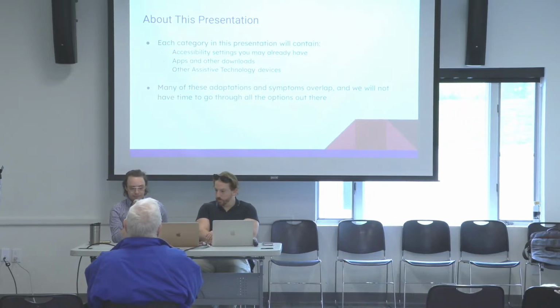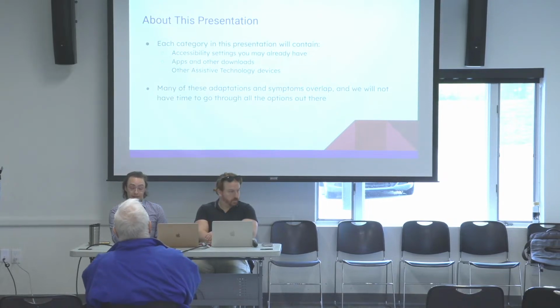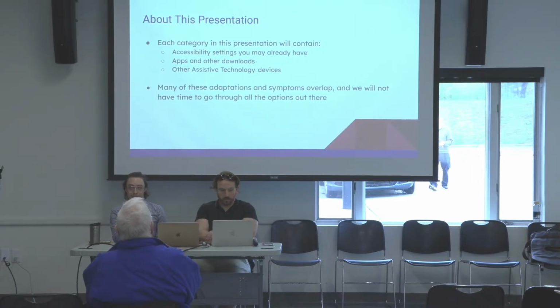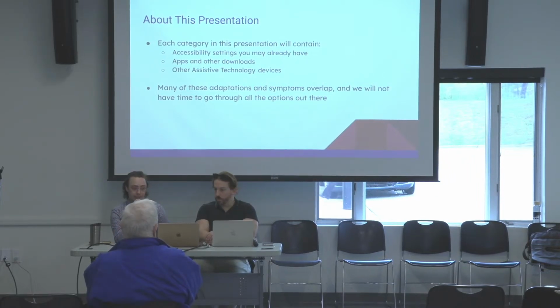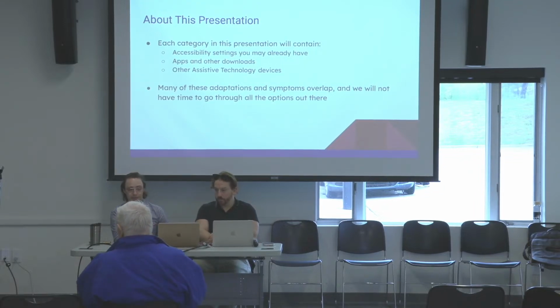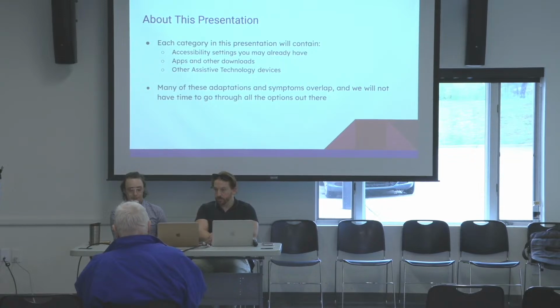So in this presentation, this is actually a very comprehensive list that I often reference when I'm helping folks in our assistive technology program at Disability Network. I'll talk about that a bit more at the end. So we can go as deep in or as shallow as we would like because I have a lot in here that I could throw at y'all, but I want to make sure that this is as relevant to you as possible. So we will have different categories of general impairment: visual, hearing, cognitive, and motor.